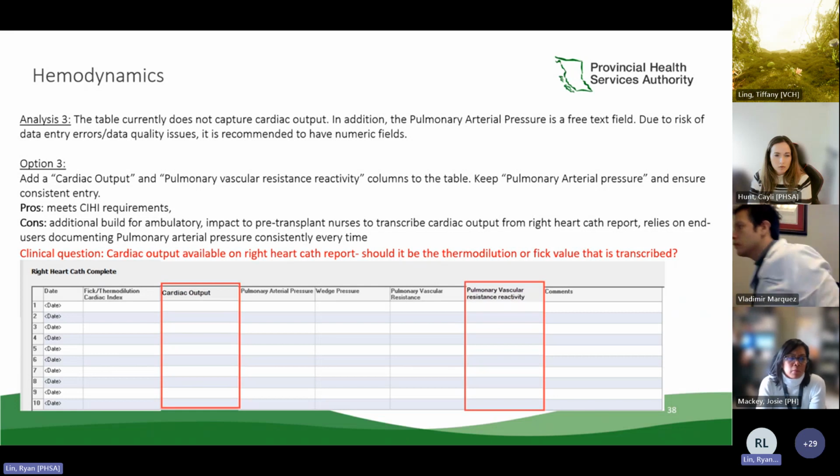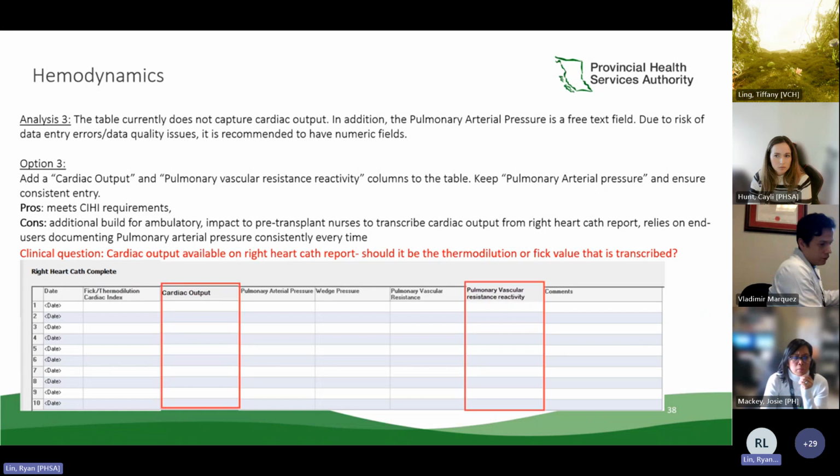The advantage would still be having fields to fulfill CIHI's requirements, but this would still need new ambulatory design resources and would still impact how cardiac output is transcribed. There would also be the additional limitation of relying on the end user to document this information consistently, because any variation could cause issues with extracting the data.